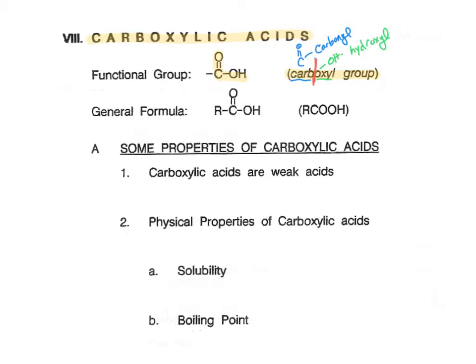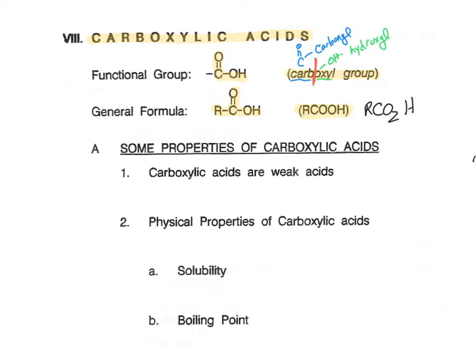The only group that has this is the carboxylic acids. The general formula is RC double bond O OH, and then we can remove that and put it into a condensed general formula, and we get RCOOH, or more simply RCO2H. That is the more common form of it.